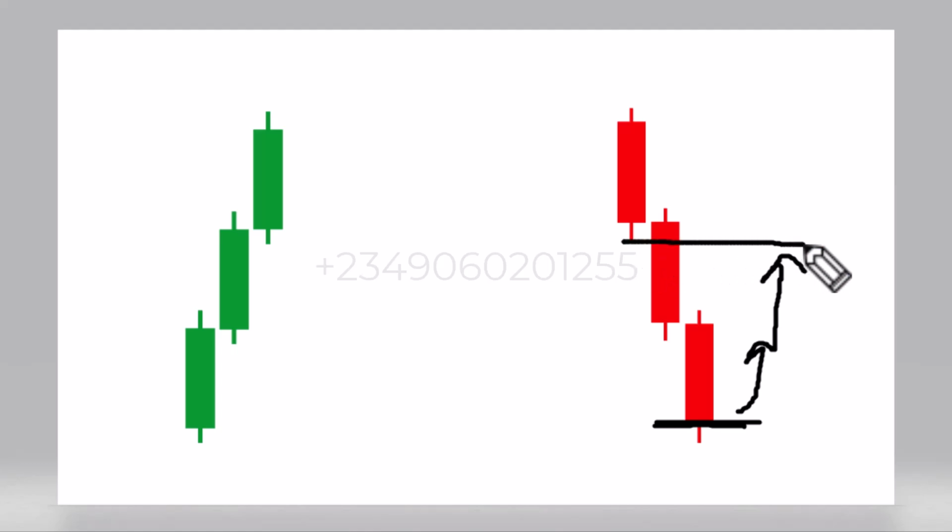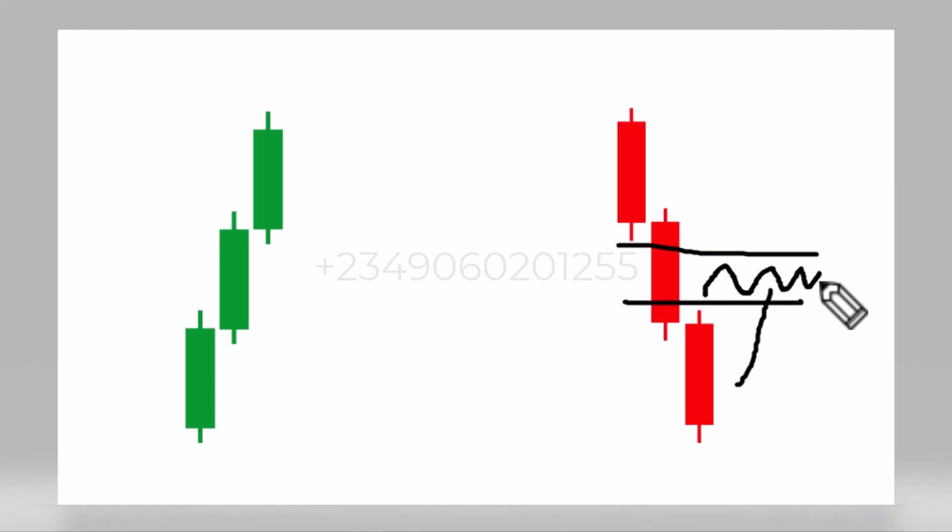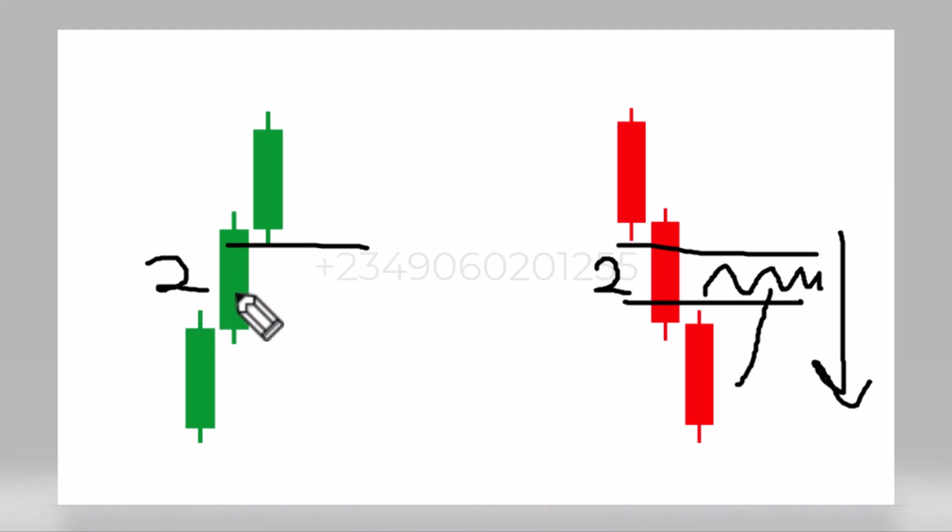Now, the fair value gap doesn't only give you trade opportunity at a better price level, but it also helps you to reduce your risk and increase your profit ratio. If the price should push back to these empty zones on this bearish fair value gap, you tend to sell high, reduce your risk. So this is the concept of the fair value gap. On the second candlestick of the pattern or the 3 consecutive formation, if there's an empty space whereby there's no overlapping of wicks, then you have your fair value gap.